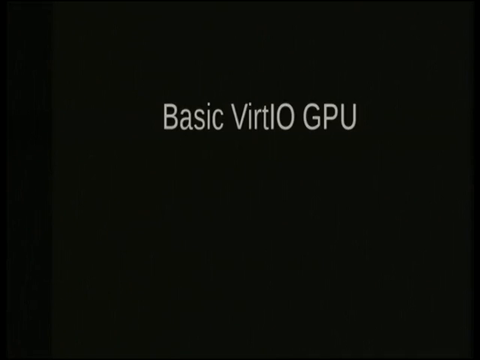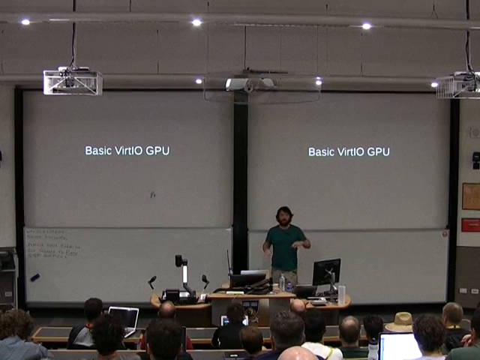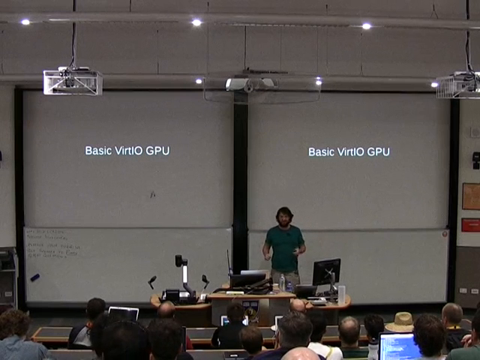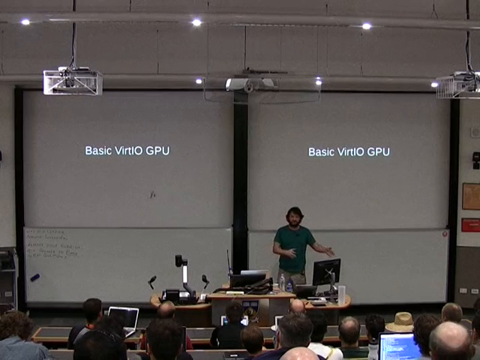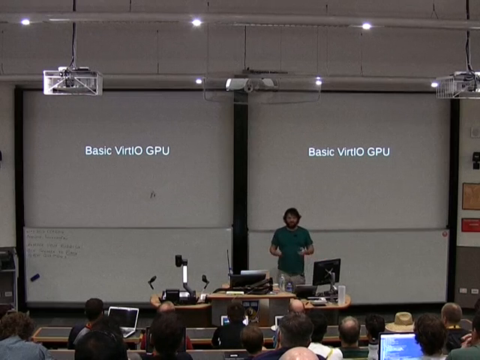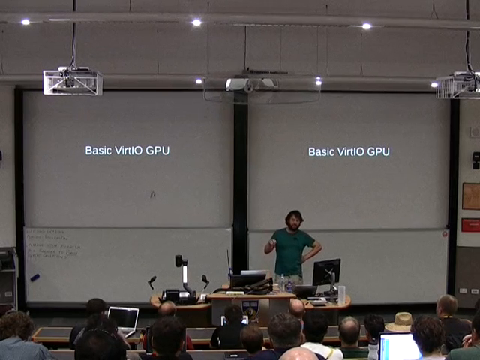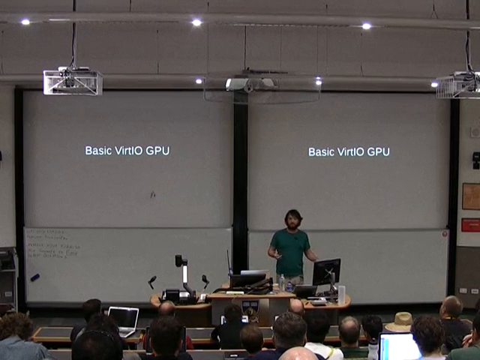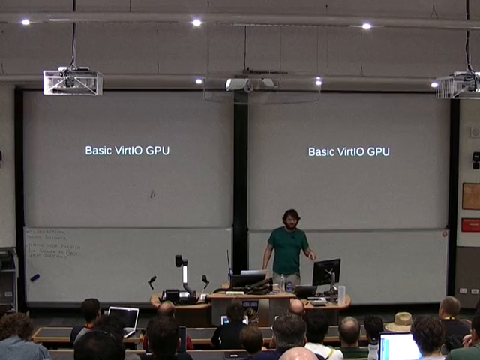So I'll start quickly with the basic virtio-gpu. This wasn't my original plan, but it's where it ended up. I originally just wrote all the 3D code first, because that seemed like the interesting thing to do, and then I went, oh, now I've got to actually figure out how to upstream this. And the guys were like, well, could you do a virtio-gpu that doesn't have any of that stuff, but is still useful? I basically went, yeah, that doesn't seem too bad. So I decided to do a basic virtio-gpu that just does multi-head and gives you hardware cursors. It has no acceleration abilities at all. I think this was the second project I did once I restarted.